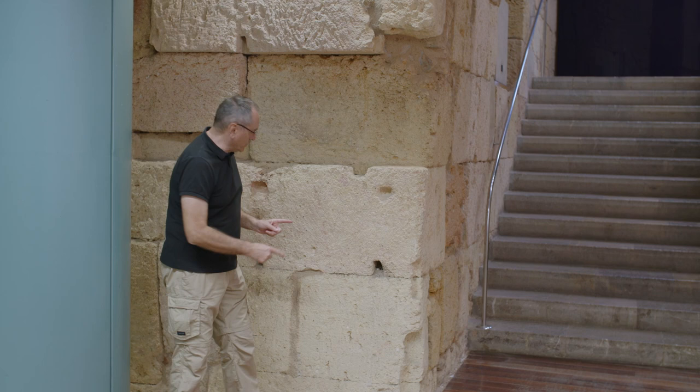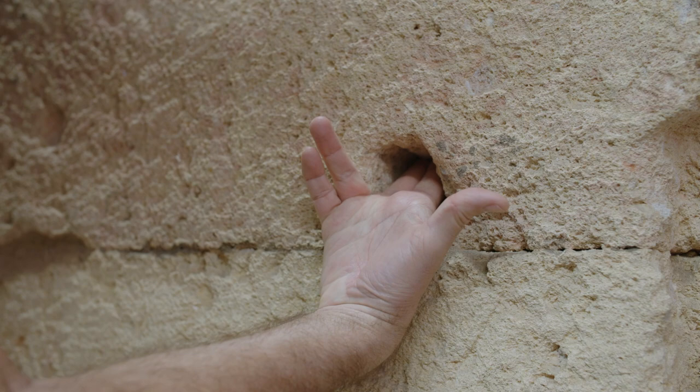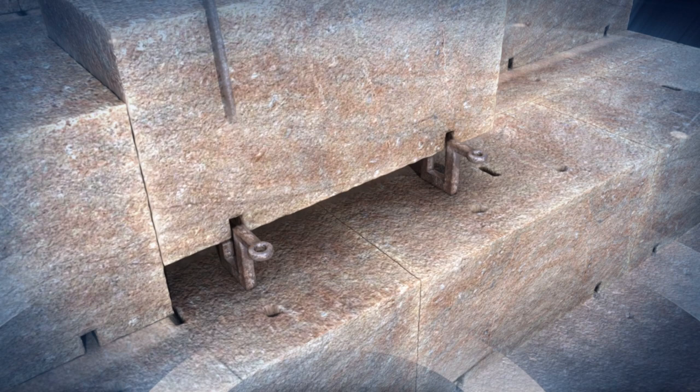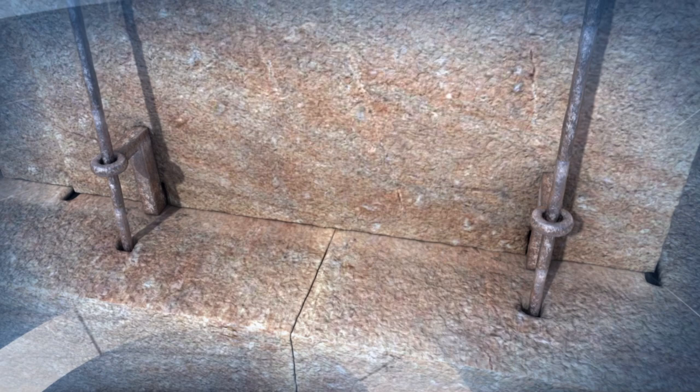And here we have a detail that has gone unnoticed even by modern scholars — one that will allow us to answer how the Roman builders achieved such precise adjustments. In this block, we can see two curious horizontal holes. If we insert our fingers, we can see that these holes angle upwards 90 degrees. This curious shape allows the stone blocks to be moved back and forth with simply adapted tools, causing the surfaces of the stones to create friction between them. Thanks to the great weight of the blocks, this friction caused enormous wear. By repeating this process a few times and sweeping away the resulting sand, a controlled wear of the surfaces was achieved, allowing an almost perfect fit.